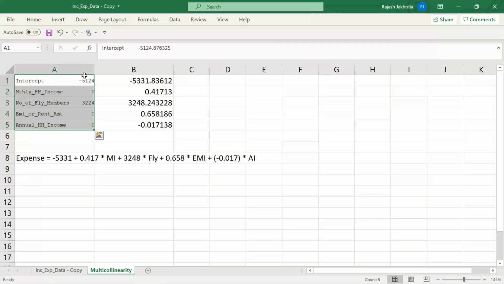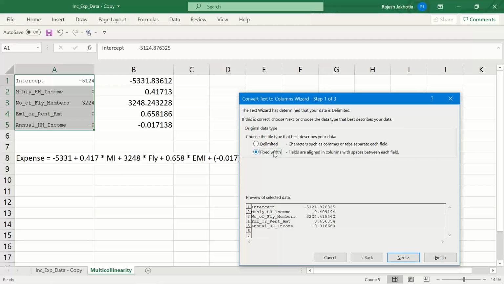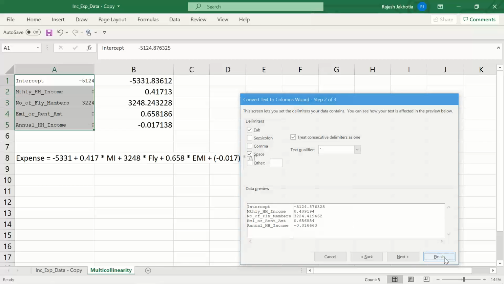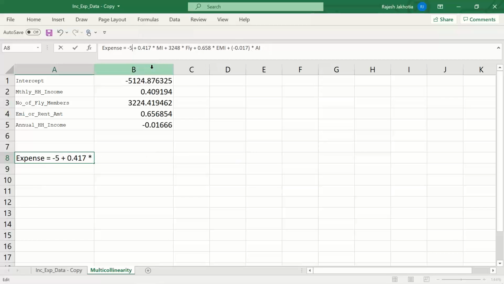Control V, data, text to columns, finish. I've updated it and the equation will also change: 5124, plus 0.409, plus 3224, plus 0.56, and minus 0.016.